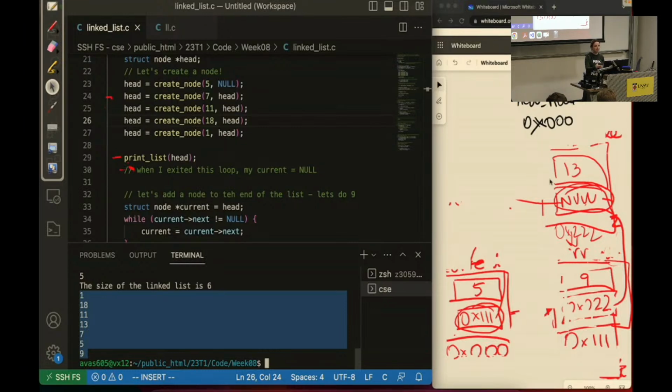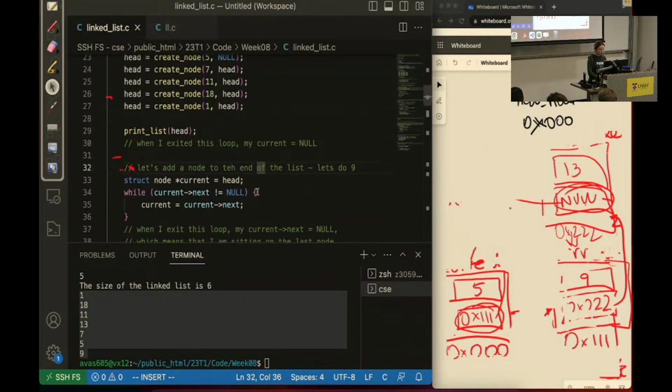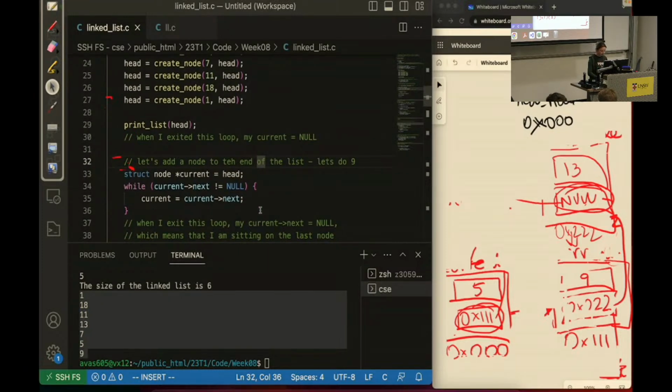In this current example, it's a very contrived example. There is always a middle. There is always something in the list. But what happens when that's not the case, which is real life? We don't always have perfect situations. So those are the things that we always need to consider.